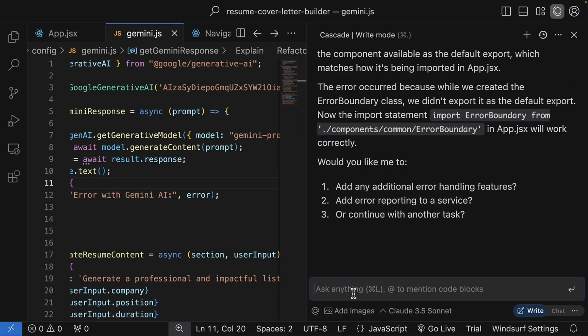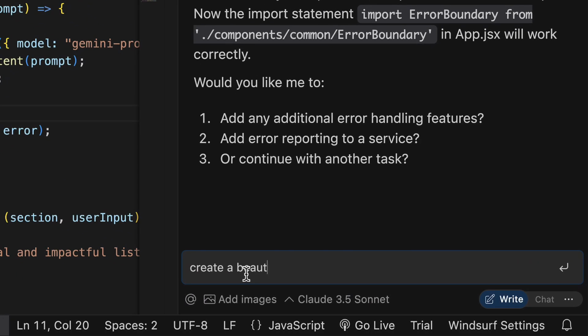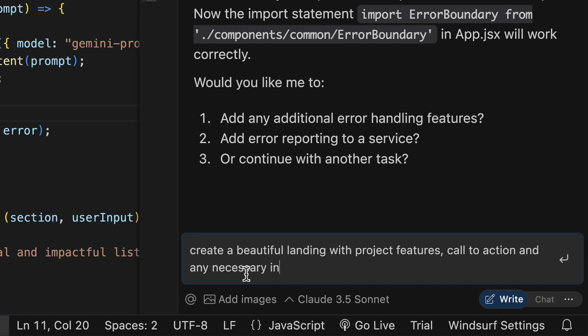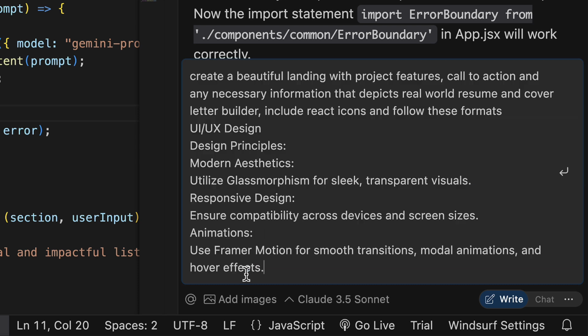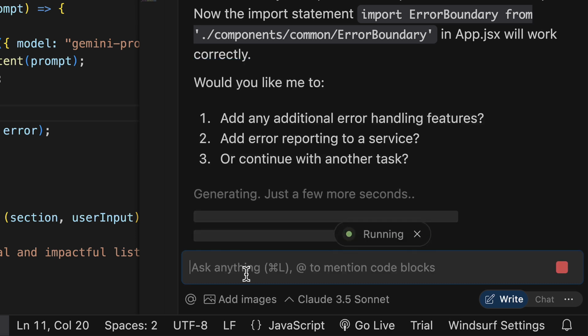I'm going to say create a beautiful landing page with project features, call to action, and any necessary information that depicts a real-world resume and cover letter builder, include React icons, and follow these formats, and shift enter, and then paste, and then let me hit enter.